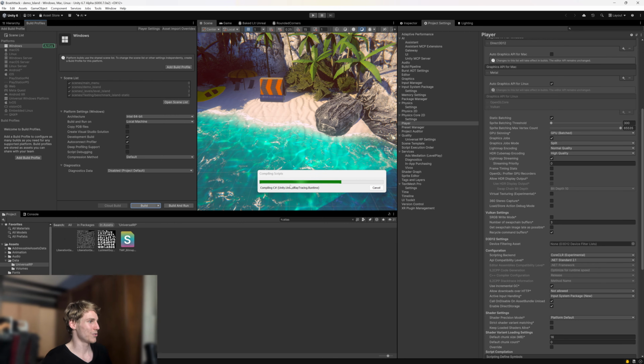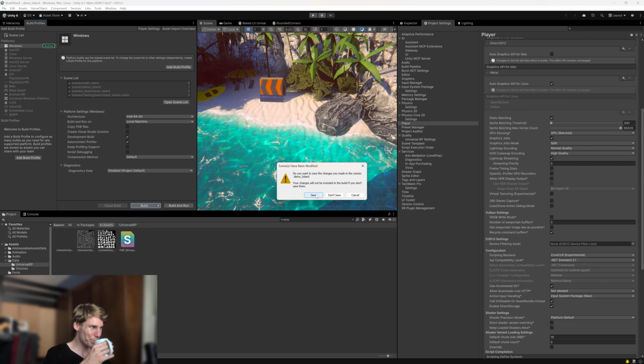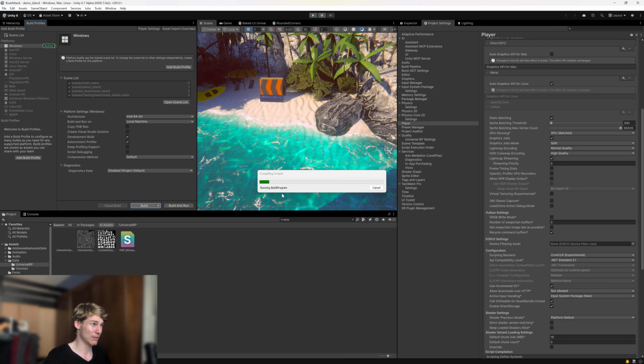Also curious if this will just compile C# or if it's also going to do something else, since normally you wait a long time for IL2 CPP to complete, like a few minutes to sometimes more than half an hour or an hour. So the actual compilation also might be faster, so I'm really curious how that will perform. And of course, we do have to bake all the shaders. That's, as per usual, probably gonna be the longest. Oh, I should probably save the scene.